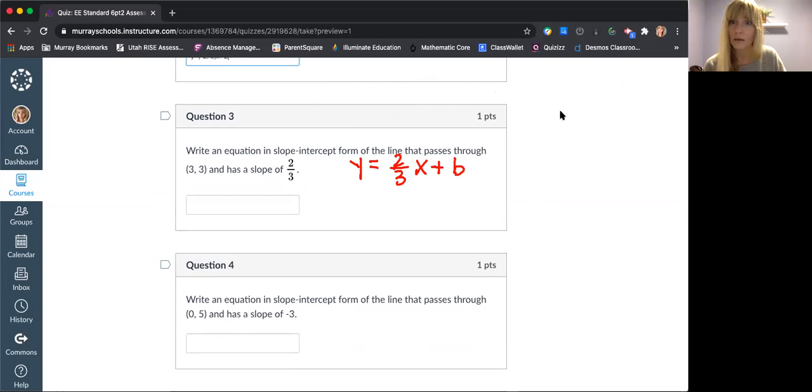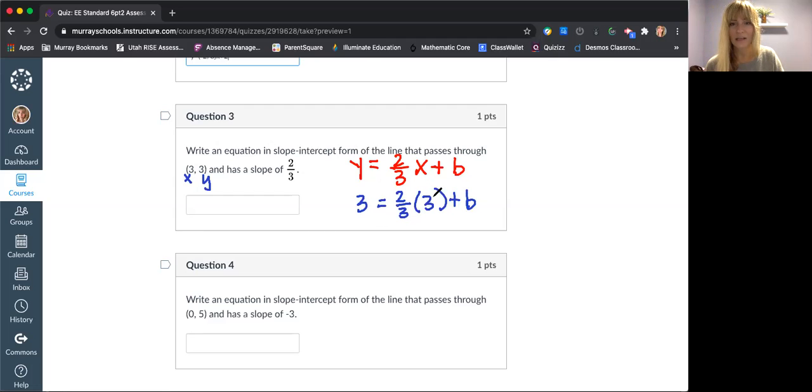M and B. So I'm going to use this helper ordered pair that they gave me here because I know that this is x and this is y, and I'm going to plug those things into my equation. Y is 3, so 3 equals 2/3 x, which is also 3. Well, that was kind of nice of them to make them the same number so that you couldn't mess that part up.